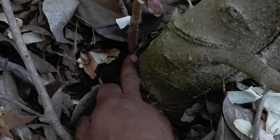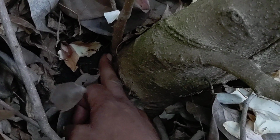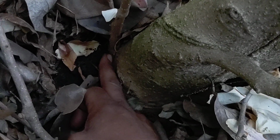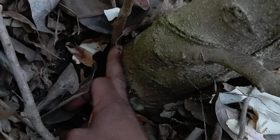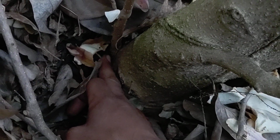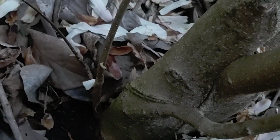And I was able to come in and kind of pry it off the body of the tree, along with also getting some root. I have a feeling that this does have some root, because you see it's almost disconnected from the body of the tree. So if I could get something sharp to slice it along off the body of the tree root here, then what I pull up from the ground may come up with some root, you know what I mean, which is how I started this years ago.